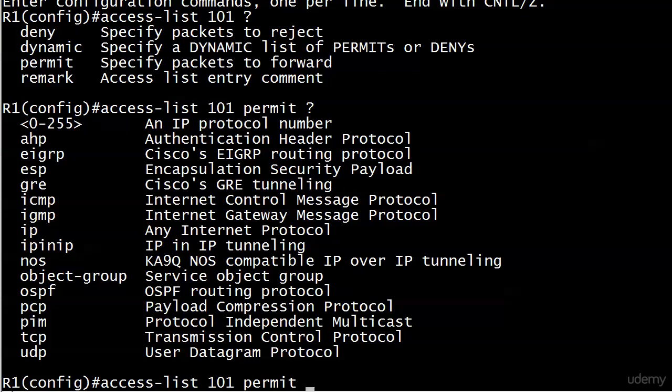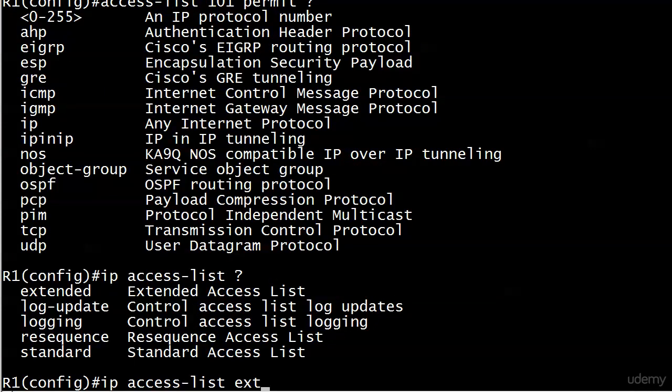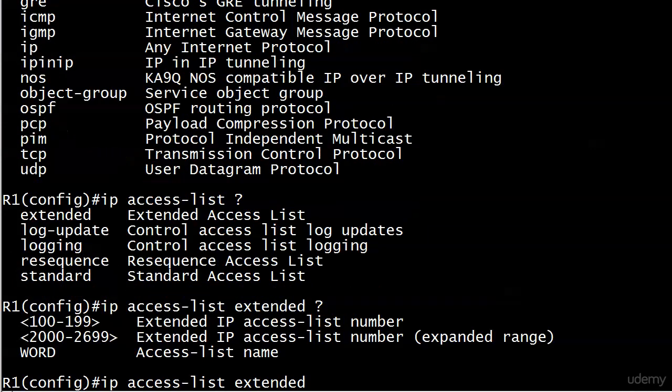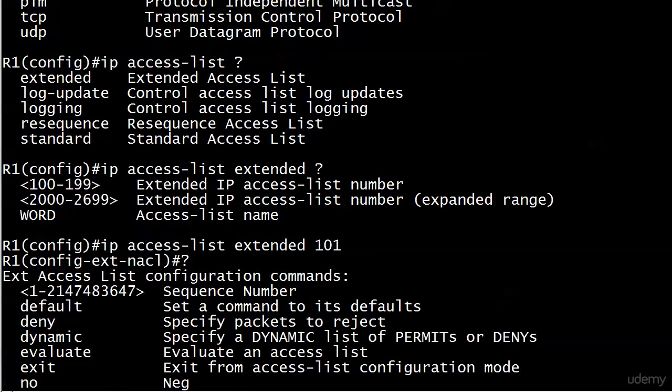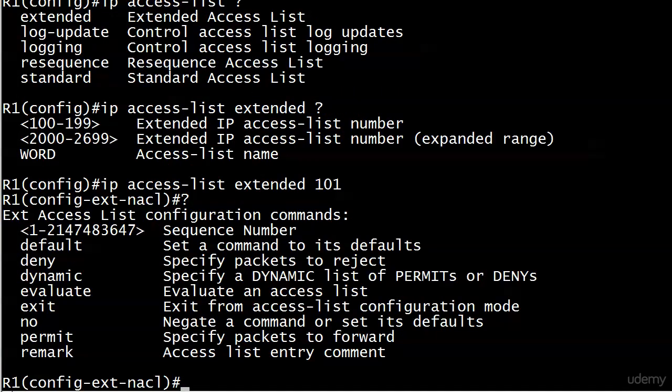And you could just keep going here, and you're never going to see the option for a sequence number. It's not there. What you do have to do is go into ACL config mode, and remember, you still have to put extended or standard right here, and then your number, and you're good to go. Now we need to take off sequence 30. We need to take that line off. And if you put that command here, actually let me show you IOS help here real quick. The very first choice here is sequence number, and 1 through a really big number. So we've got plenty of room there.